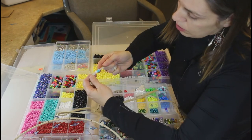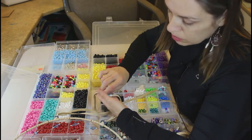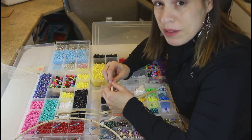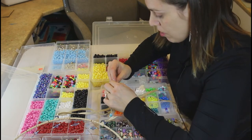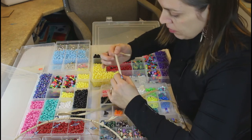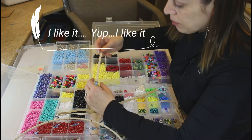Here's my color so far, and I think I'm gonna put this in here just because it kind of matches. It makes it pop on the dream catcher. Something shiny. I like it. Yep, I like it.